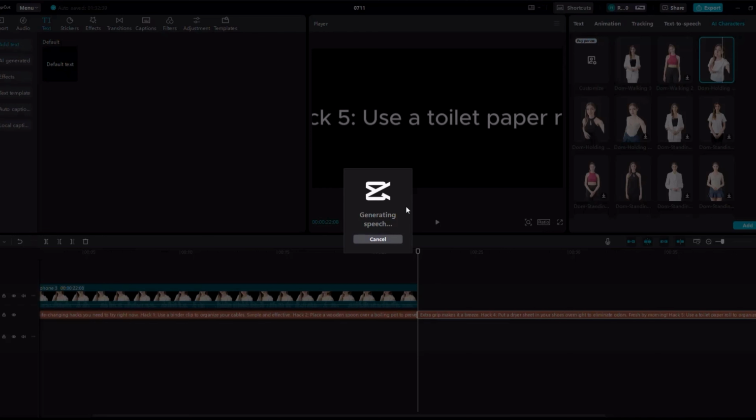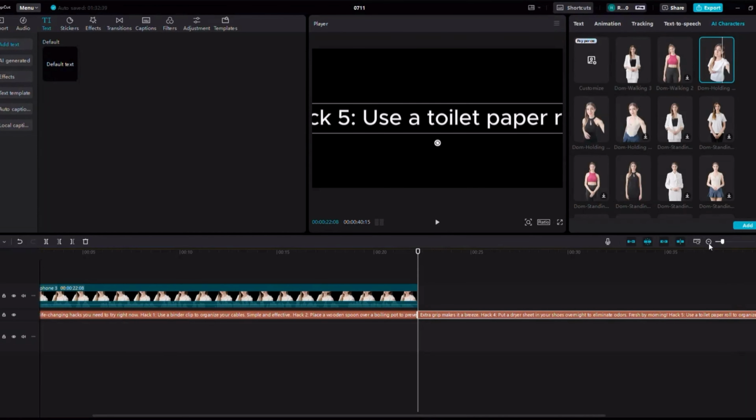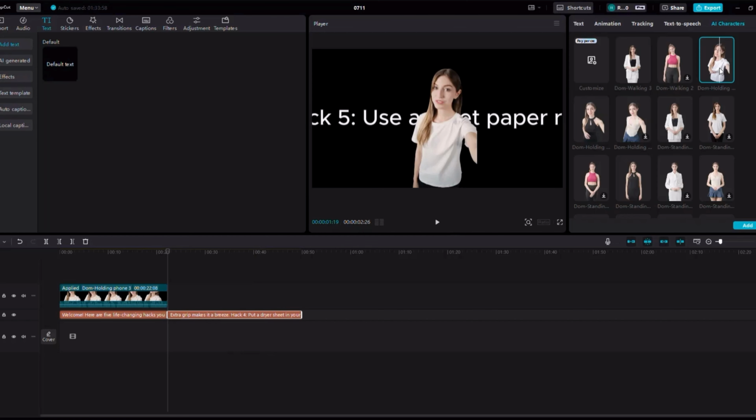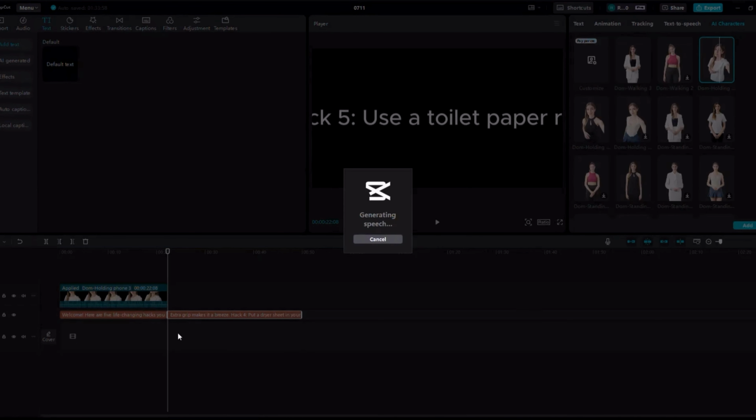And one thing here, when you notice that CapCut is taking way more time than it should, there's a couple of troubleshooting things that you can do. You can start by clicking cancel, then you can zoom out. And you can try, first of all, taking the text, moving it, and then making it bigger, and clicking again, and clicking add.